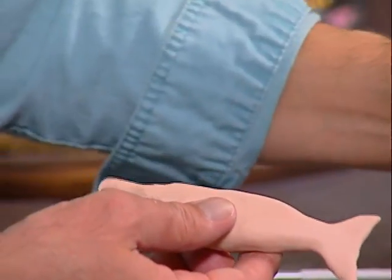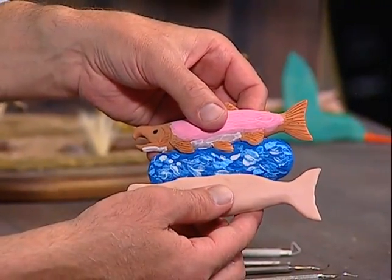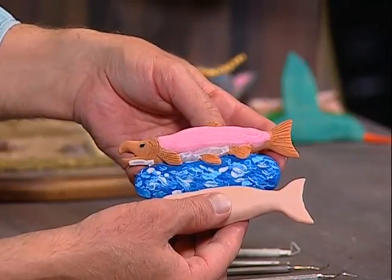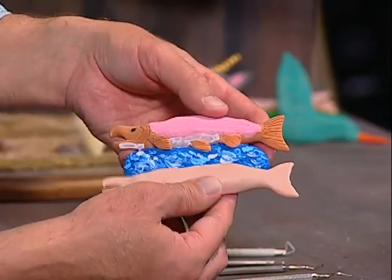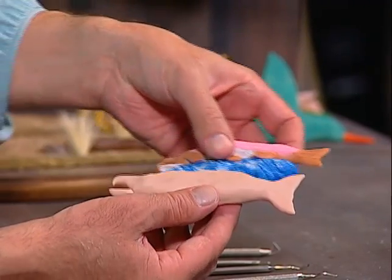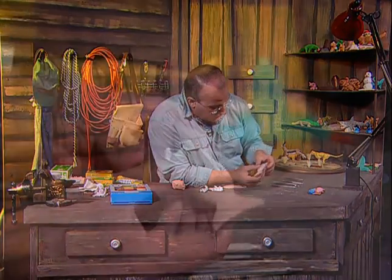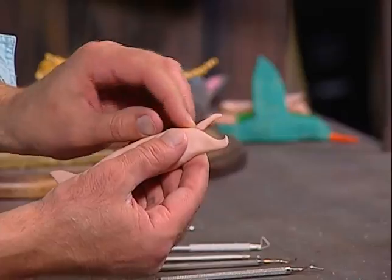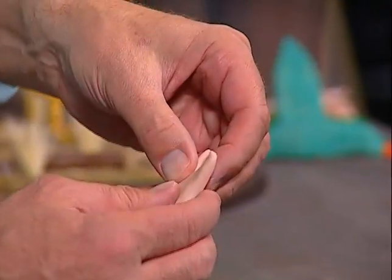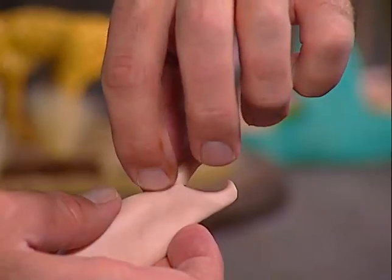So what I want to do is look at my model that I had previously done, and I want to make it look similar to that. So I'll try to get my fingers out of the way so you can see. See that? So what I'll do is I'll continue to work on this. And then for the lower jaw here, I'm just going to kind of work it. Just like that. See how I'm doing that?